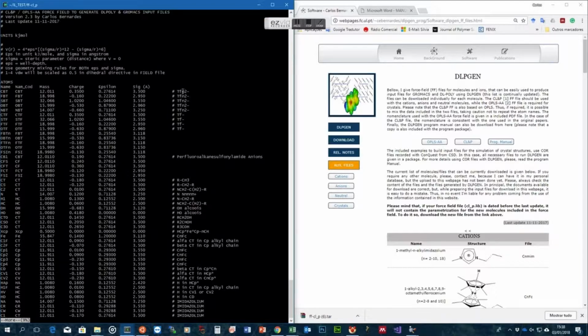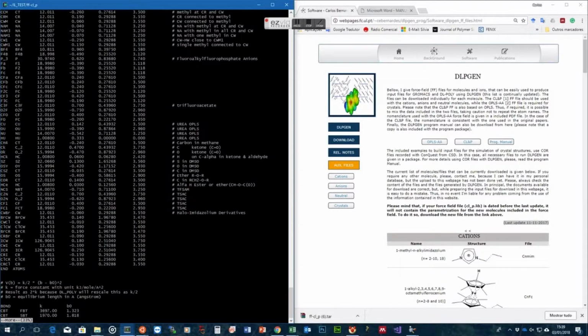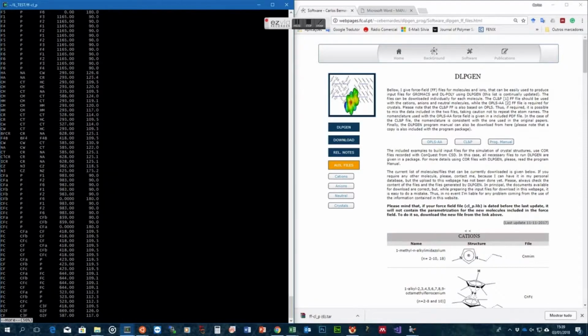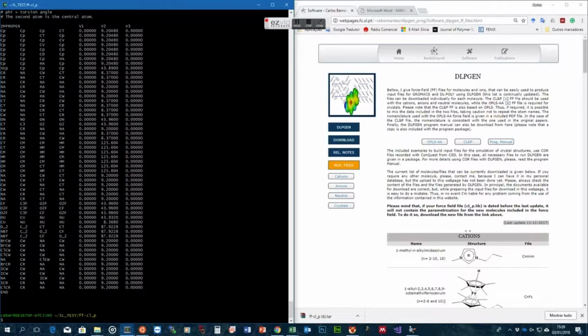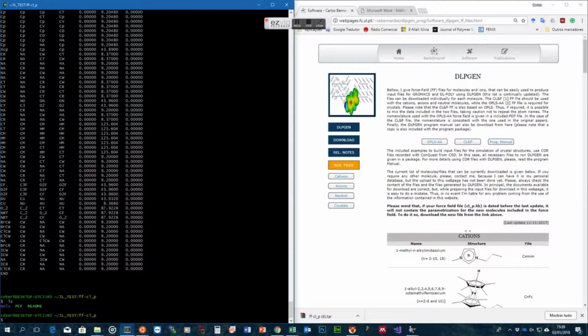And as you see, you have all the information about the atoms and the force field here. There is some description about which type of molecule this parameterization is related to. Then we have the bonds, the angles, dihedrals, and propers. So the next thing we need to do is just to put the gen files inside the moles directory or moles folder.